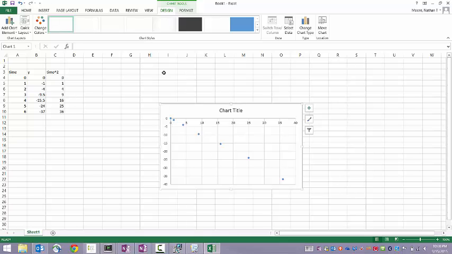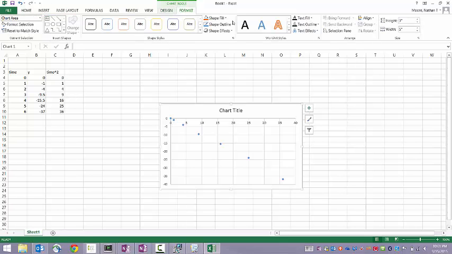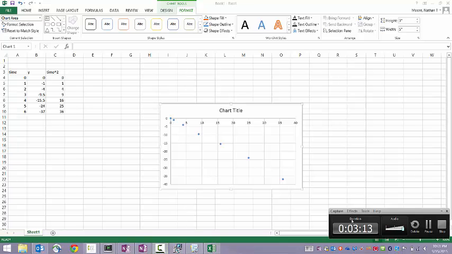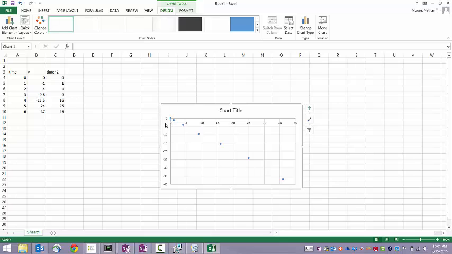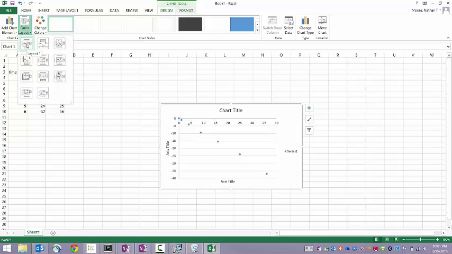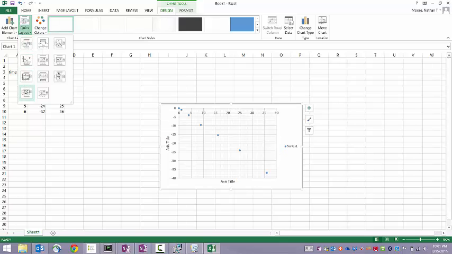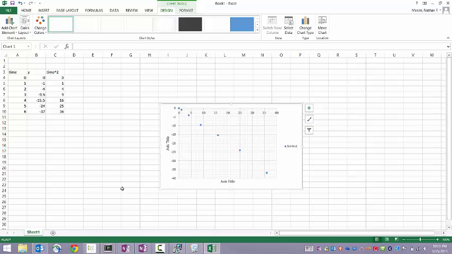Excel doesn't default to making good graphs, so you'll need to do a few things to make it nicer. Specifically, there are some quick format buttons. Took me a minute to find it, so quick layout. And then obviously we want to label both axes and have something like graph paper. So this isn't a horrible layout.